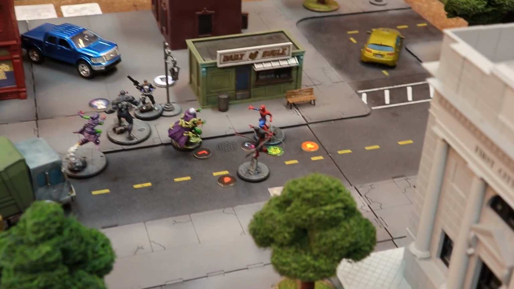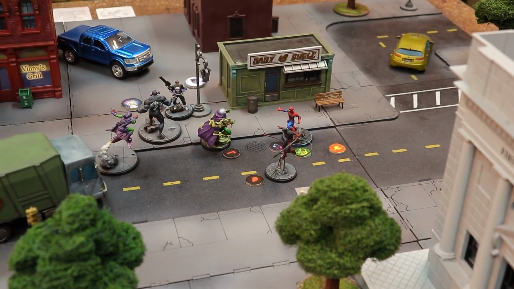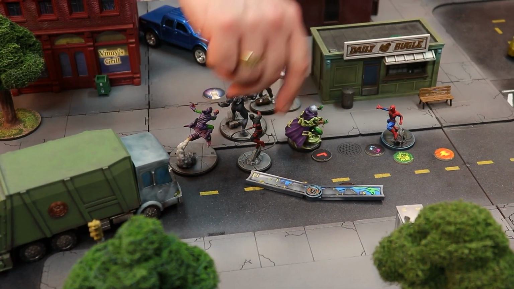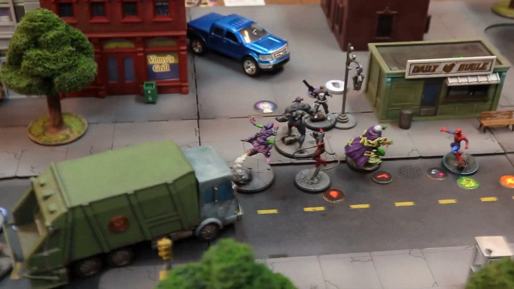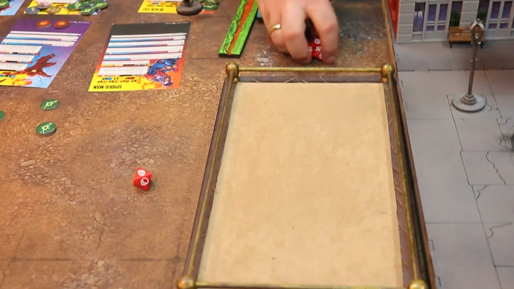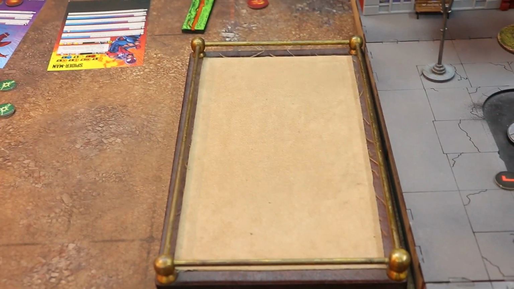Hold on. Before the end of Daredevil's activation, he's going to play All You've Got, spending 4 power of the 9 that he has on him. Taking move action now to move within the center of those guys there. I see what's happening here. And going into Green Goblin with the first attack. You have 8 dice going into him with Devil's Deliverance, spending all 5 of your power. Let's see what you get.